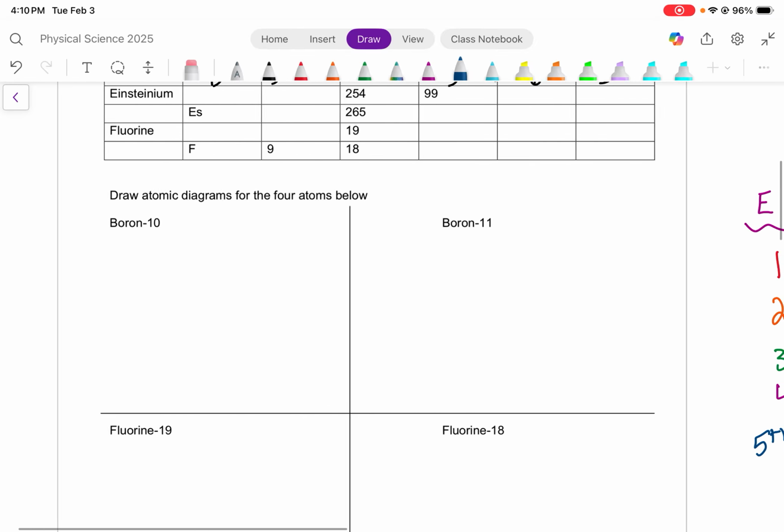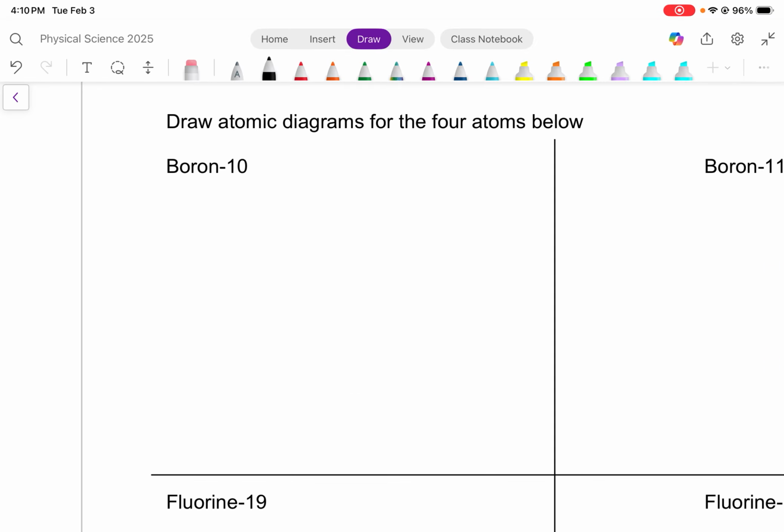And so what I do for the kids, now I come over here and I say, kids, I need to remember those 4 energy levels. So I'm just going to write them over here. So my first 4 energy levels, 2, 8, 18, and 32. I'm going to get to that in a little bit. So boron 10, and this is how I do it. This is the mass number. Remind them.